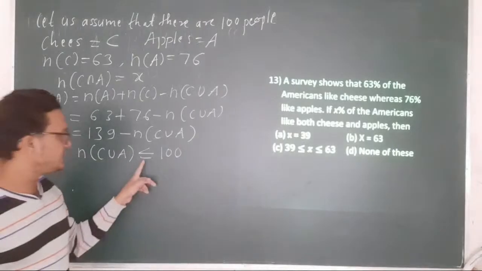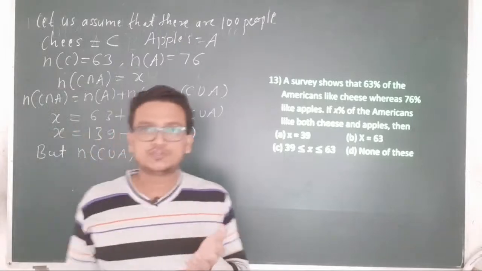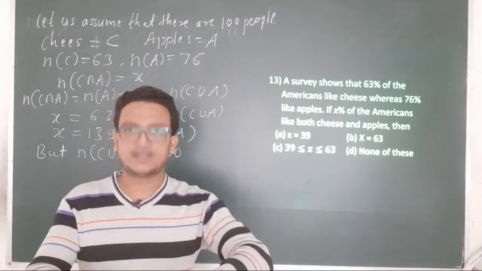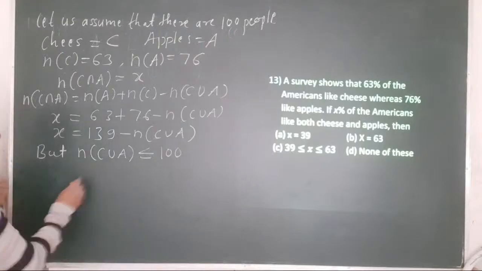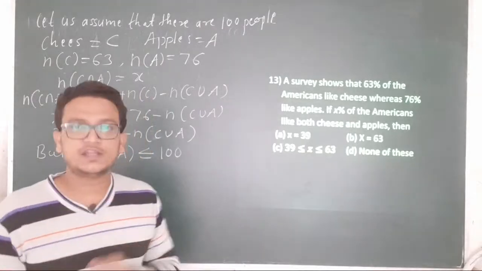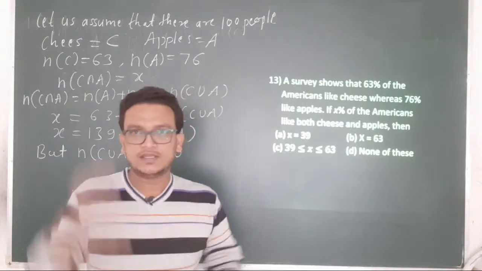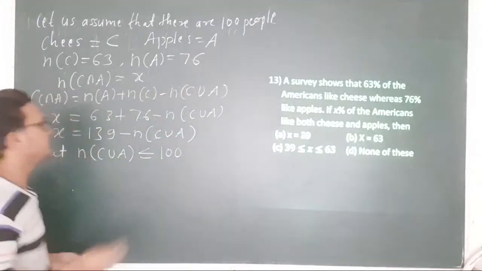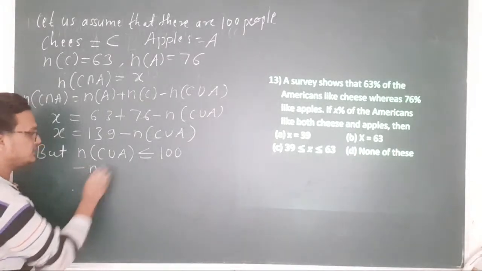So here you might be thinking, why have I taken less than or equal to? See, total people are 100, so therefore you are not going to cross the limit of 100. Whatever you take will be 100 or less than that. So therefore less than or equal to 100 here. Now if you remember the first year linear inequality concept, some rules are there. With the help of those rules, the further part we are going to simplify. So see here, what I can do is multiply both sides by a negative sign.